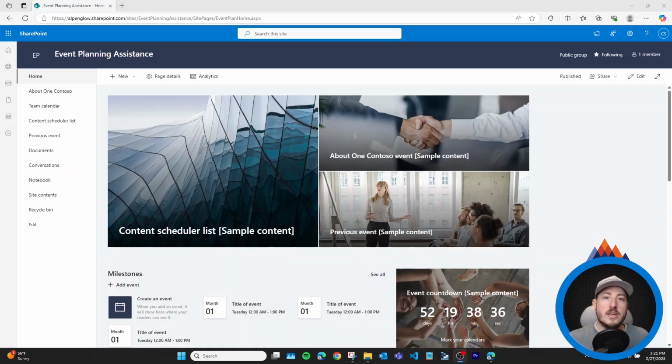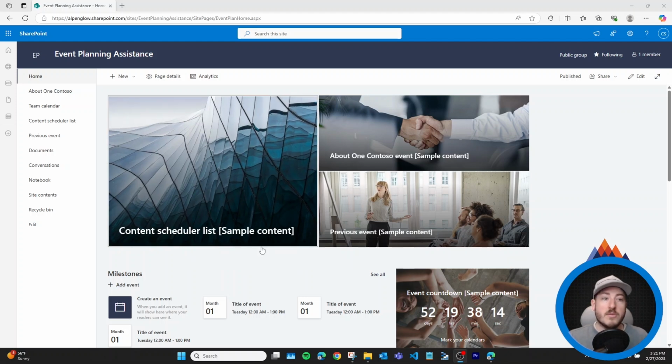Alrighty, here we are in SharePoint. SharePoint for our project is going to act as our database or backend, if you will. You can connect to a lot of different data sources through Power Apps. You can connect to a SQL database. You can connect to Dataverse, or SharePoint is one of our favorites because it's nice and lightweight. It's easy to edit. A lot of folks, especially if you're a Microsoft shop, probably are familiar with at least navigating SharePoint and have probably used SharePoint lists before.